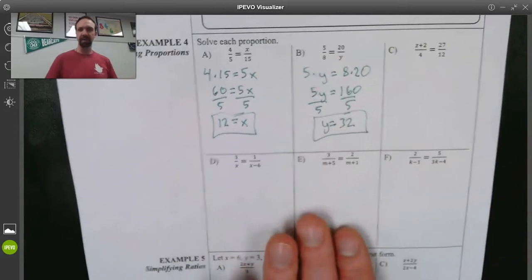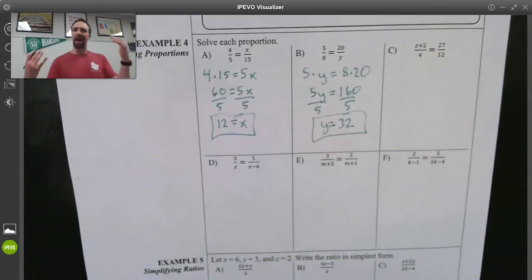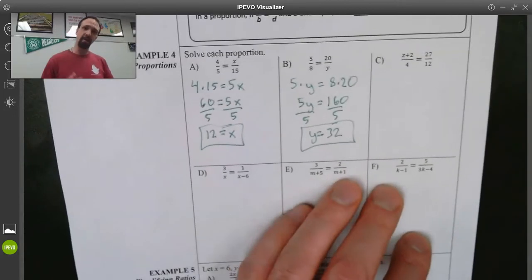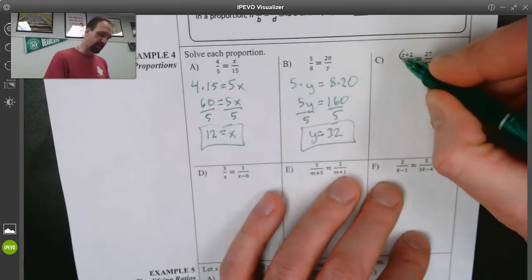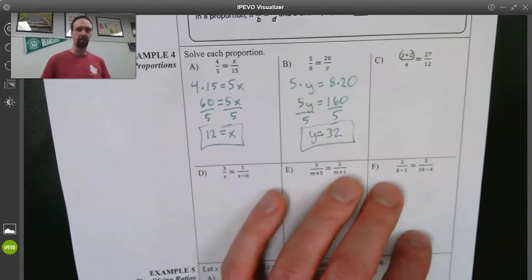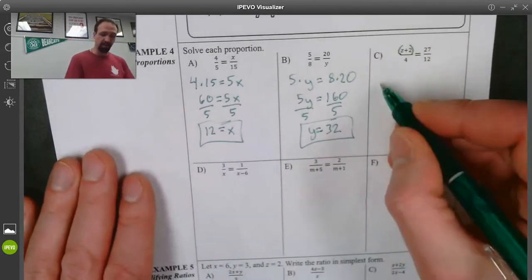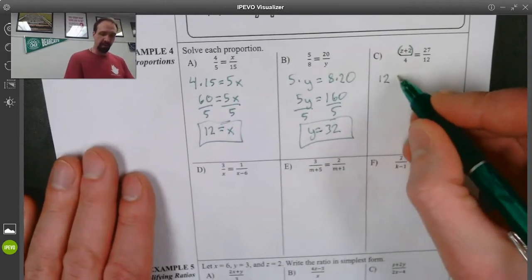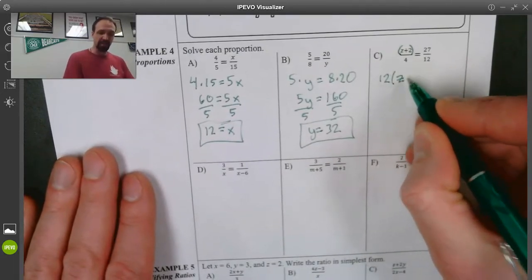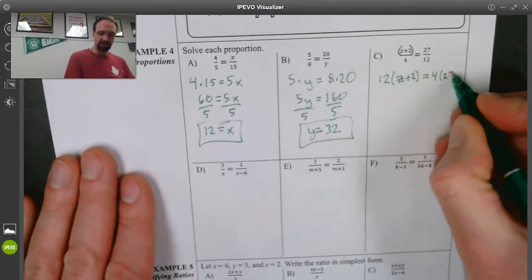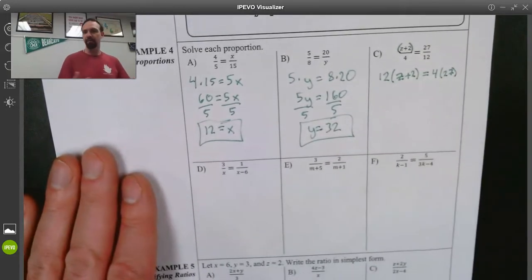Now it gets a little bit tricky because we have z plus 2. Whenever you have an operation, a plus or a minus in a fraction, there's actually what I call the ninja parentheses. They're ninjas because you can't see them. They're actually a really good ninja. So when you multiply these across, I'm going to take 12 times, and then I have to put the z plus 2 in parentheses because we found the ninja. And that just keeps everything equivalent when we multiply.